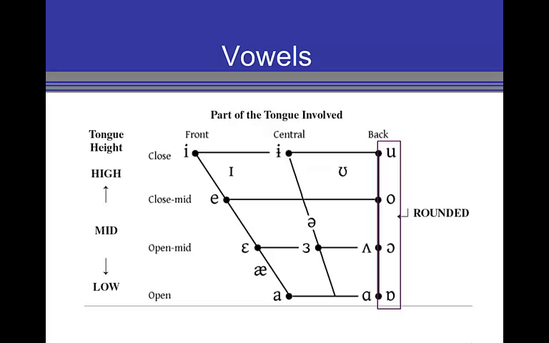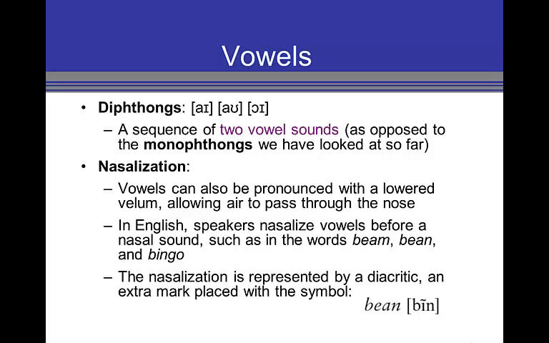We have a few more vowel elements to discuss, including diphthongs, nasalization, tenseness, and rhoticization. So diphthongs are a sequence of two vowel sounds in a single syllable instead of just one vowel sound. The tongue moves from one vowel position to another in the production of a diphthong. And so when you pronounce a diphthong vowel very, very slowly, you should be able to feel your tongue moving during the production of that vowel sound. The main diphthongs of English are I, ow, and oi.